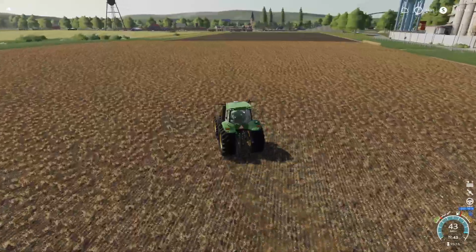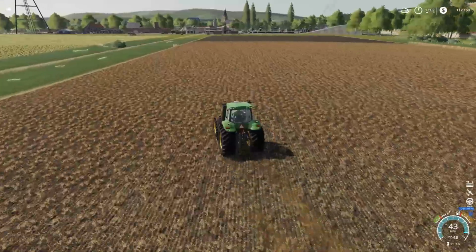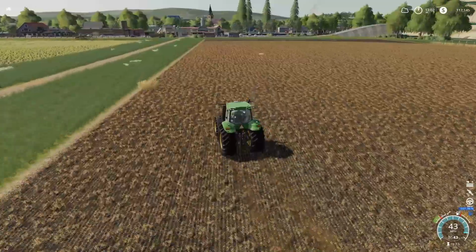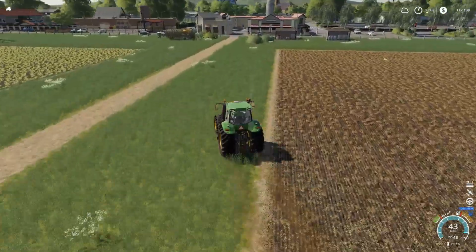Also, I found it rather interesting with these huts that we put down. It was allowing me to actually put it on land I didn't even own. So usually when you put down a placeable, it says you cannot place here, you do not own this land. Now it was giving me the option.